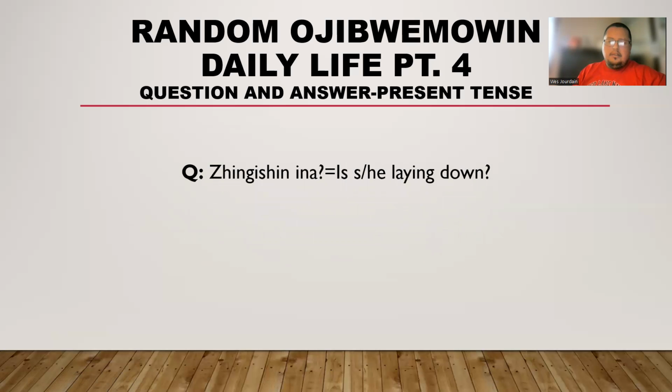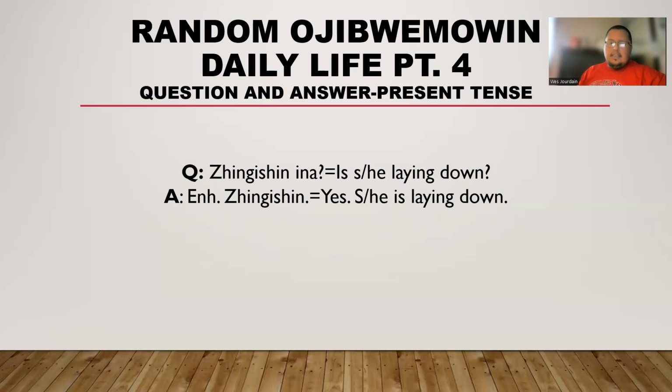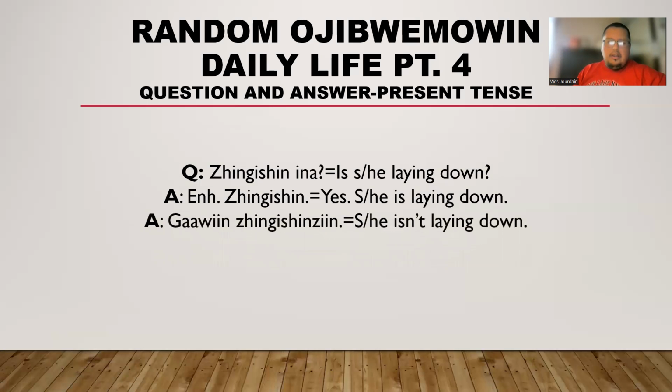Jingishin na. Is she or he laying down? Jingishin, yes. She or he is laying down. Or gawin jingishinzin. She or he isn't laying down. Now with this one, when a verb ends in an N, we just add Z. Instead of sin, we add zin because it flows better that way.